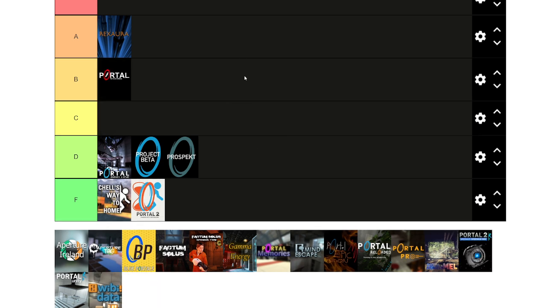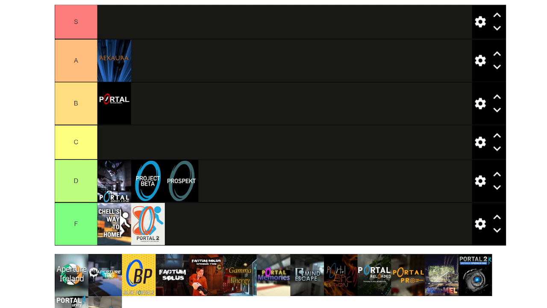Flash version. B tier. Flash version Mappack is a mod that was released shortly after Portal 1 came out. The Flash version was a Flash game made around before Portal 1 came out, I think. It's a 2D game. I've played through it. It's quite an experience. It's got some interesting mechanics. And the Flash version Mappack translates all the puzzles there into 3D environments.